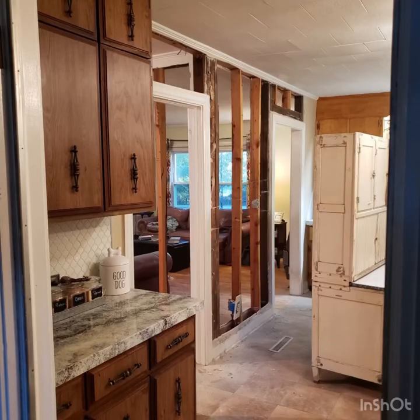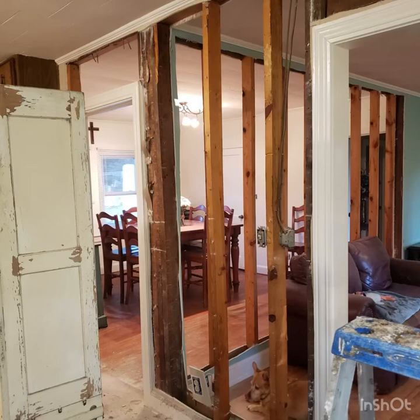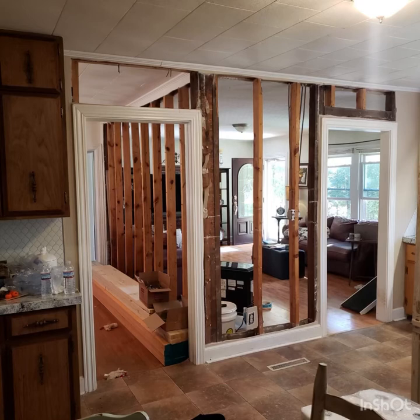Now what you're seeing is some still shots that I took once all the sheetrock was down. It definitely opened up the house, made it feel a lot brighter, even with what was still in place. Really got me excited for what it was going to look like once everything was down. Crazy how much light it let back into the house.